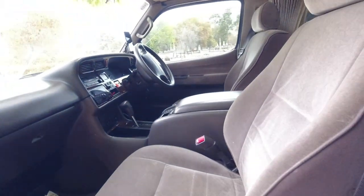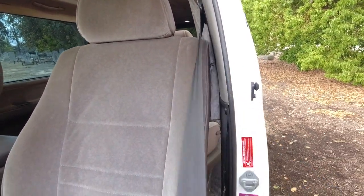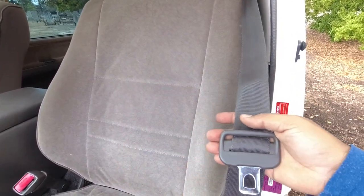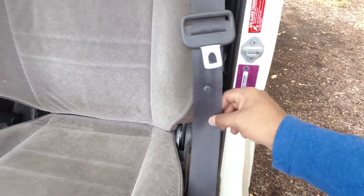Forgot a critical component here is the seat belts. So obviously you want to make sure that all the seat belts are in place. Pull them out fully, have a really good look to see if there's any frays or rips. This one has a tiny bit of, it's just lint.